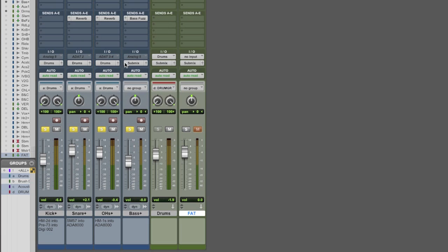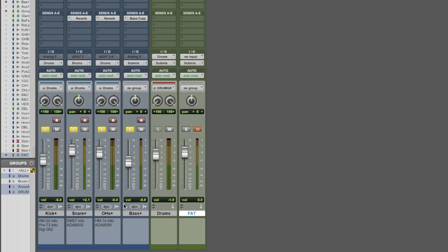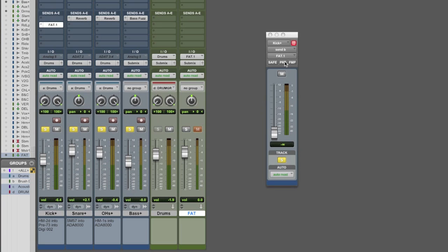But what I want to do is send a copy of kick, snare, and bass to this track. So I'm going to use a send, and I'm going to send the kick to Fat, and I'm going to make it a pre-fader send and bring the fader up to 0 or unity, and that means I will be able to send a complete copy of the kick drum to this fader here, and it can be operated independent from whatever I'm doing over here.